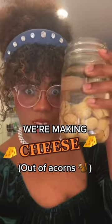We're making cheese out of acorns. The first step is weird and doesn't have anything to do with acorns at all. You're either gonna need some store-bought sauerkraut, or you're gonna need to lacto-ferment something yourself.